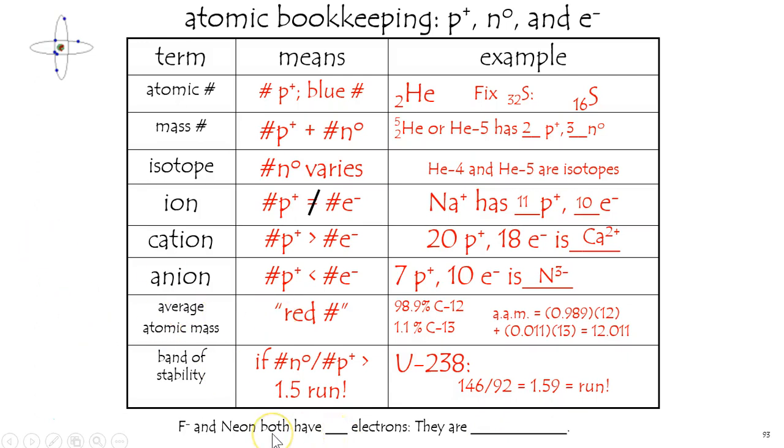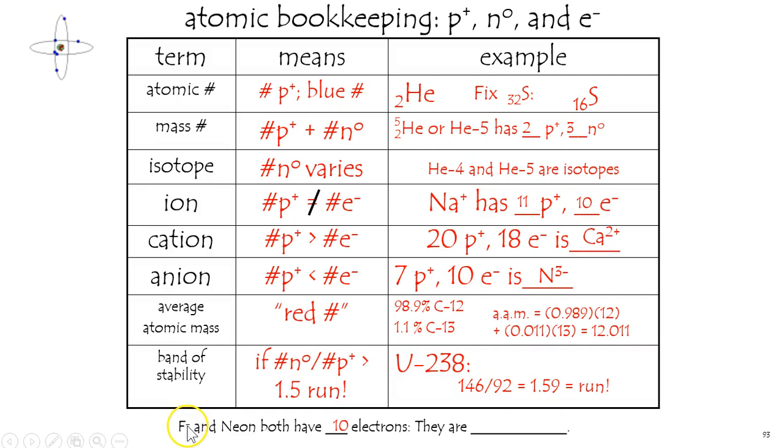Finally, I'd like to introduce a term known as isoelectronic. And fluorine anions and neon are examples of that. They both, if you think about it, have 10 electrons, right? Neon, 10 protons, 10 electrons. Atoms always have the same number of protons as electrons. Fluorine is not an atom, it's an ion. Note that distinction. That shows up on tests frequently.